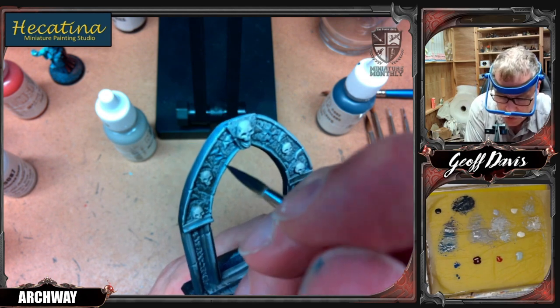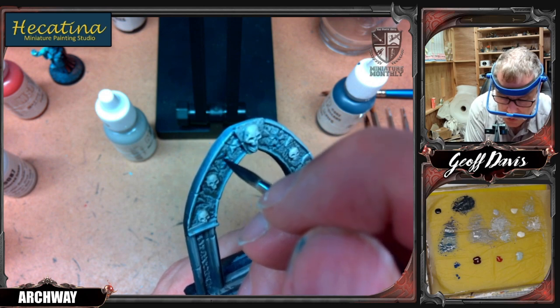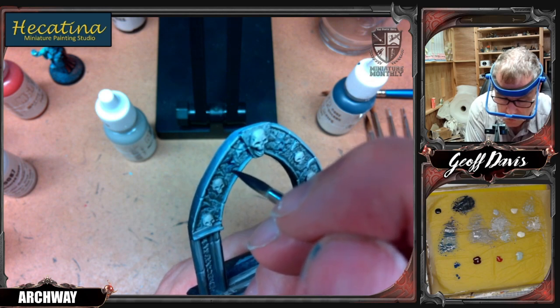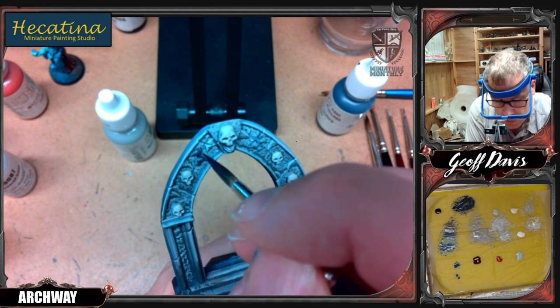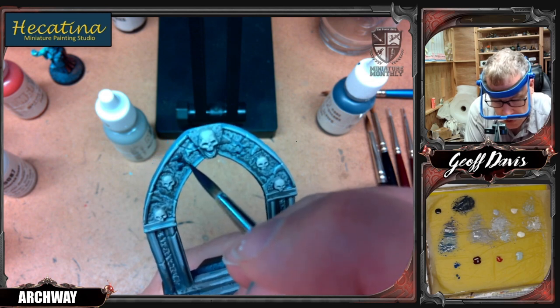I'm going to paint these weird shapes completely with this color. Do that slowly and carefully. Try not to spill it over the sides too much. And we'll give them a shadow of red.